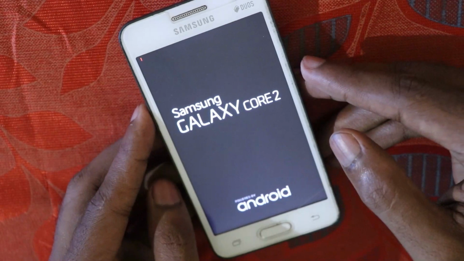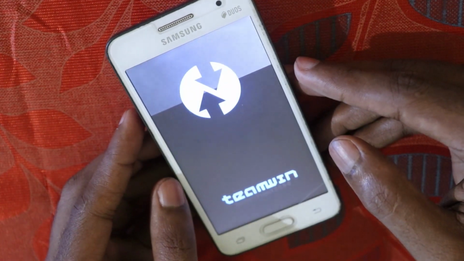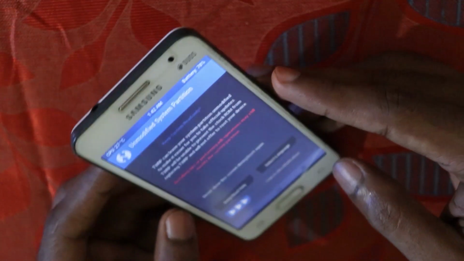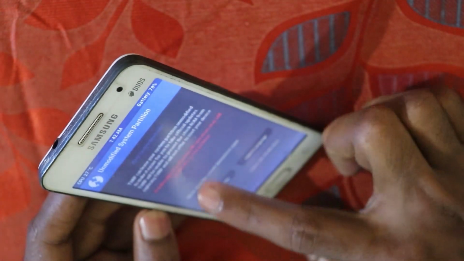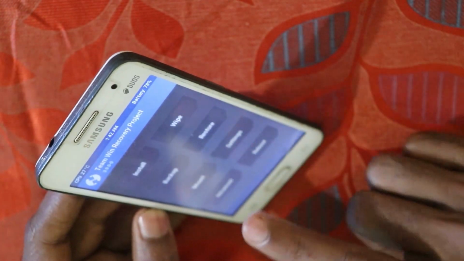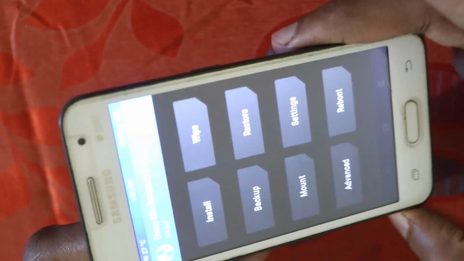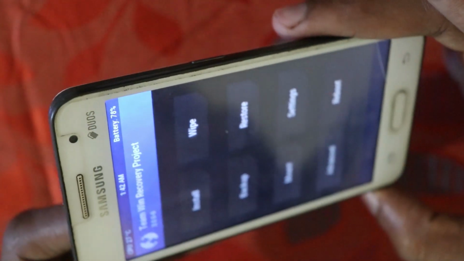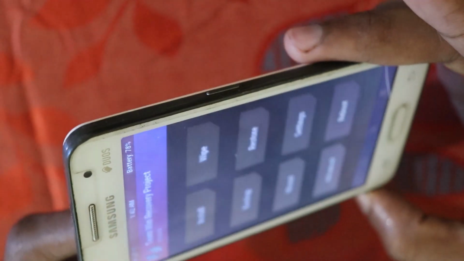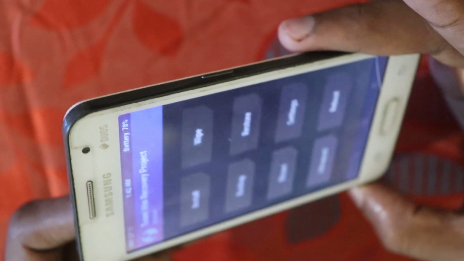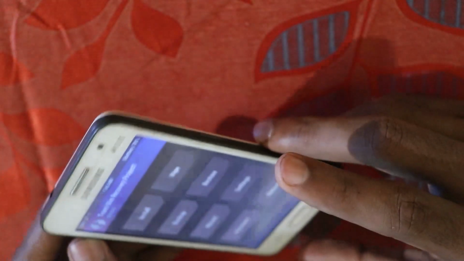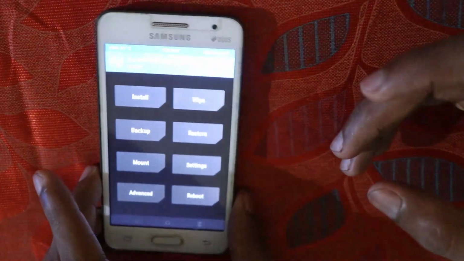That should take us to our new recovery. Hopefully you can see that the screen is too bright, I suppose. You can see recovery 3.0.0-0. So this is our new recovery, and this is our first method. Let's move on to the second method.